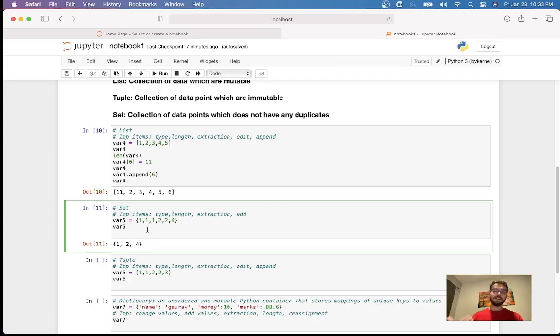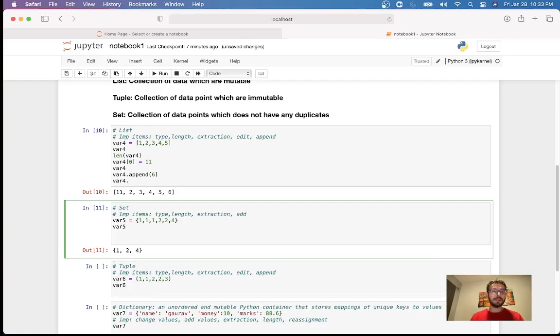Now, with that said, there are 50 different ways of doing the same thing. So there are other functions as well that you can use, which we will be taking a look at later on, to remove any kind of duplicates. Some of the basic functionalities like type and length remain exactly the same as you have for list. So I'm not going to mention that, but let's take a look at something interesting here.